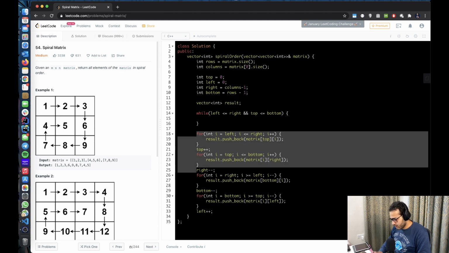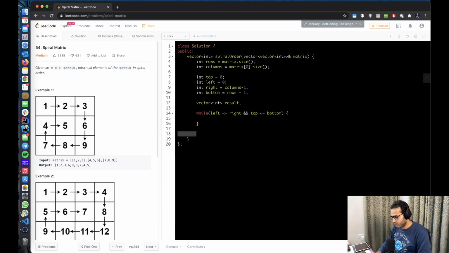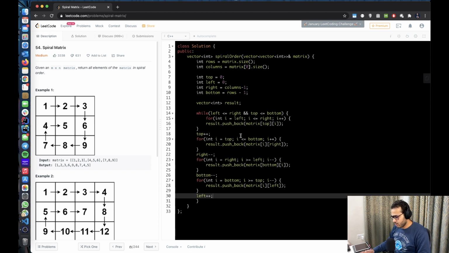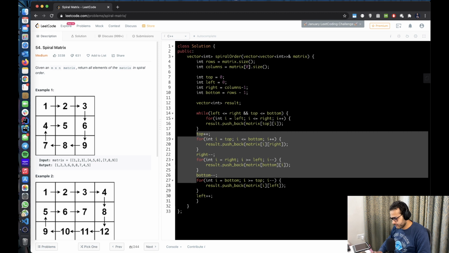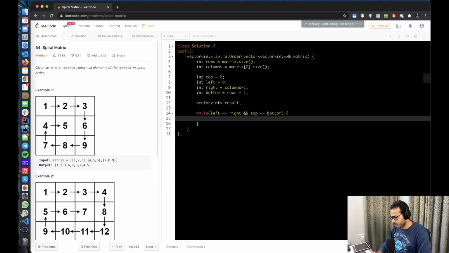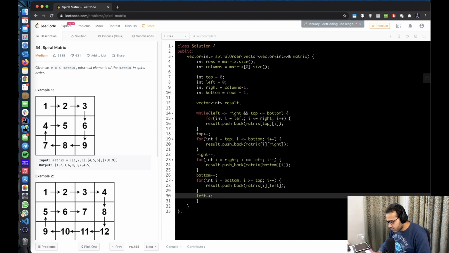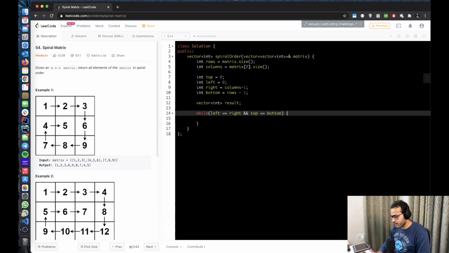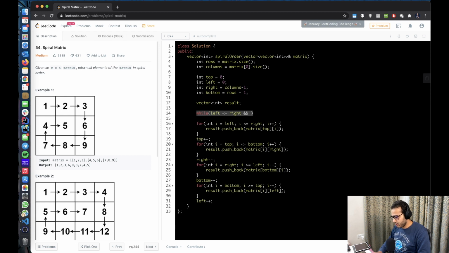Okay, I'll just put the entire code inside this while loop. Okay, I think there's a bracket or something missing. Wait, what I'm going to do is remove this.